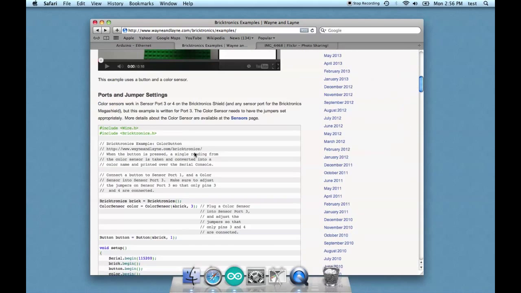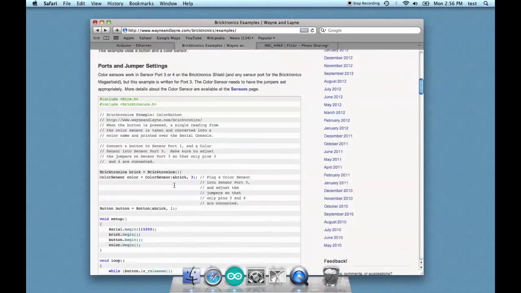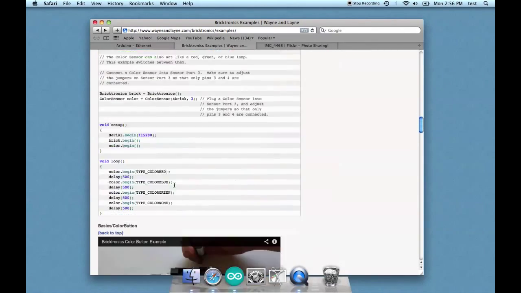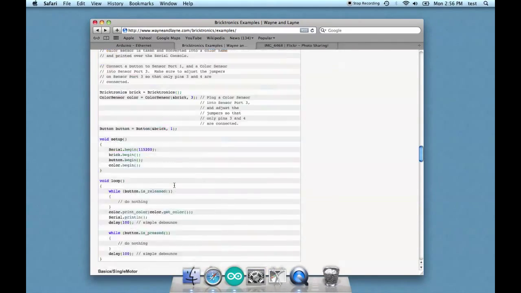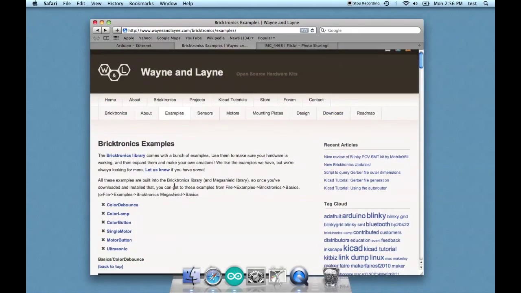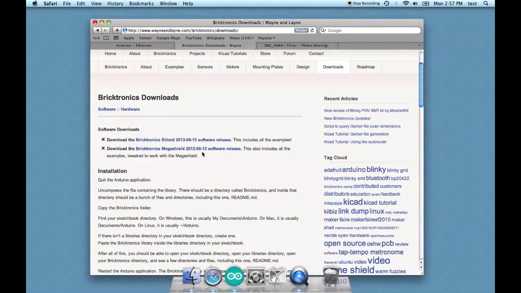So going back to the page, let's just go over what you get. They show these sketches for the various examples. But then you also have the option to download the library. So let's go ahead and do that, and I'll show you how to install it.